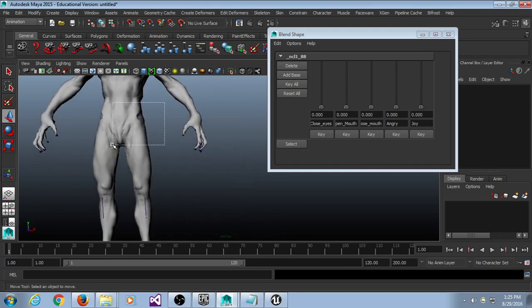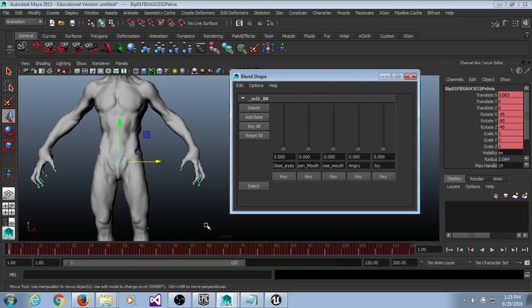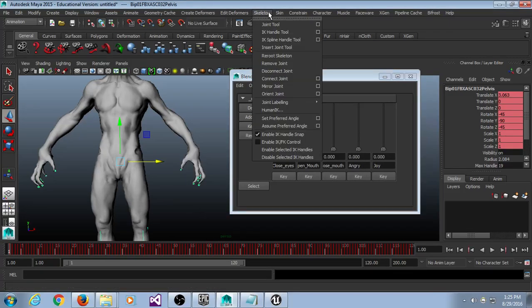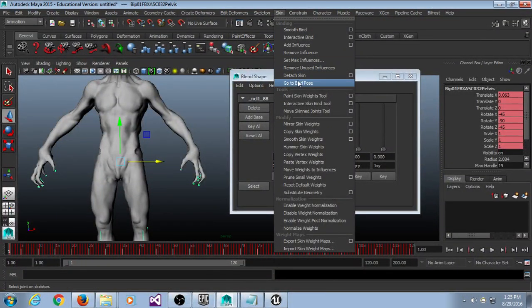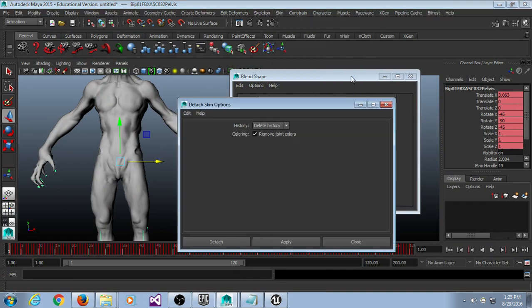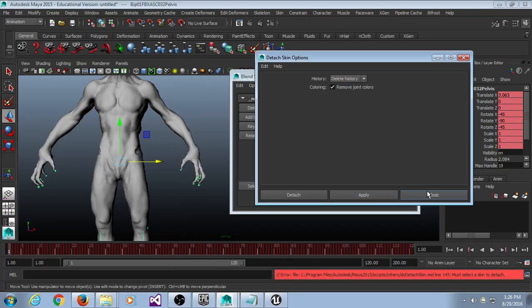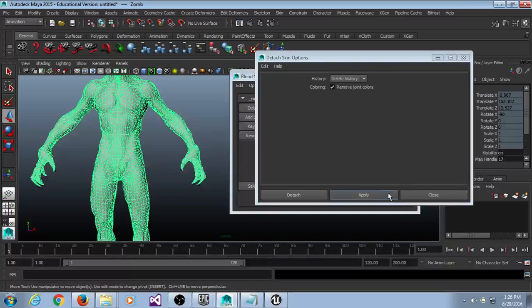So let's go ahead and detach the skeleton here. Select the skeleton and go to skeleton up at the top, or go to skin, sorry. Where is it? Detach skin. Oh, you have to select the character.